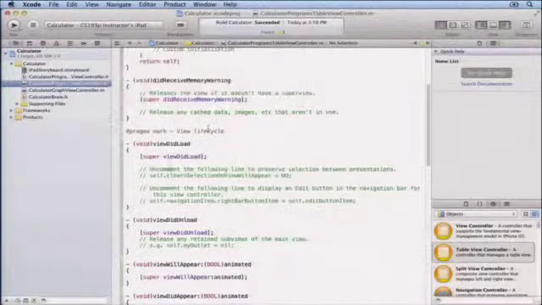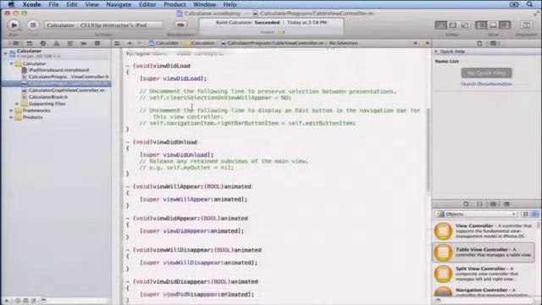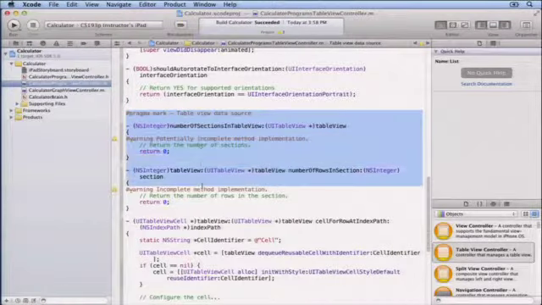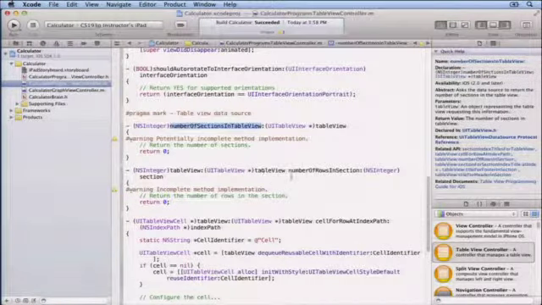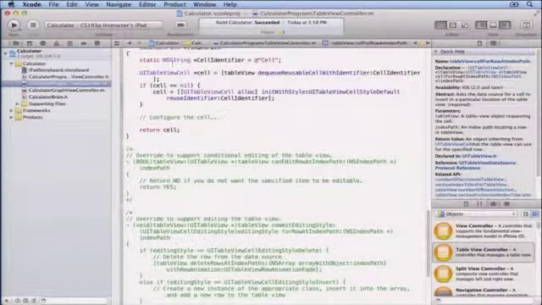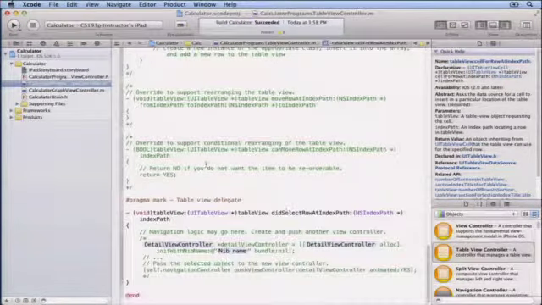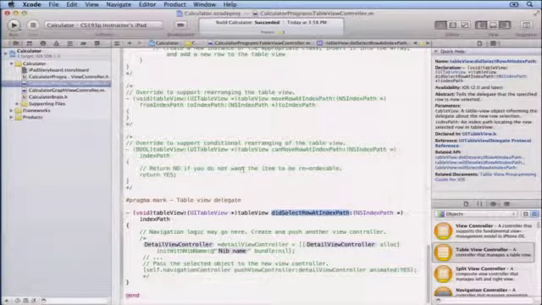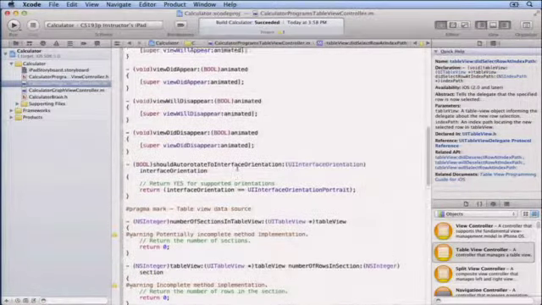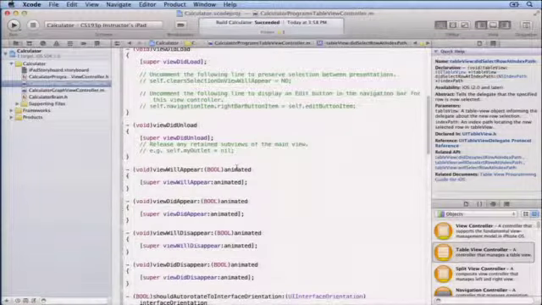And in fact, if you look at the thing that was created for me, you can see that it has all the view lifecycle stuff. But it also, look, it has table view data source stuff like number of sections in table view, number of rows in section, cell for row at index path. So it's kind of put in some code for us. Even has down here did select row at index path, right? It's all commented out, stubbed code, but that's nice. It reminds us that we had to go do all that, implement all that stuff.